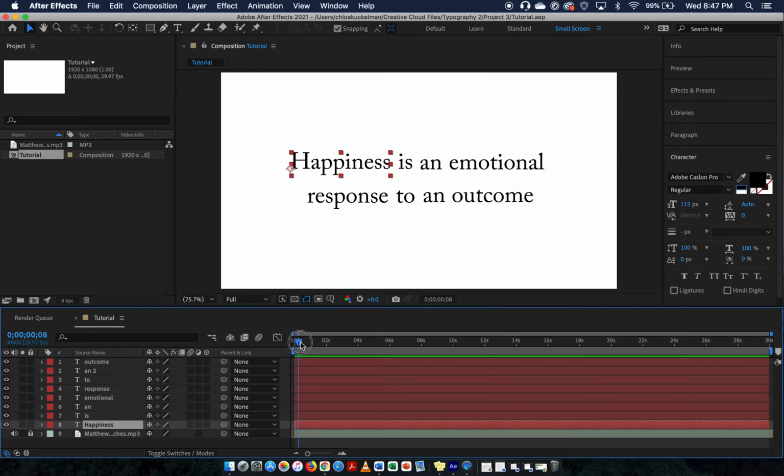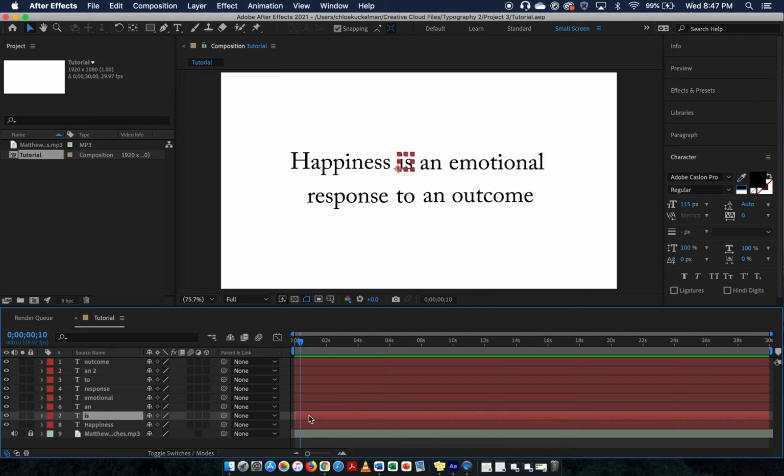But then we want to move the bar a little bit to the right. And in order to make, you can either drag it, or what's easier is to do option and then click the bracket. So I click the left bracket in this case, and it automatically goes to that spot.